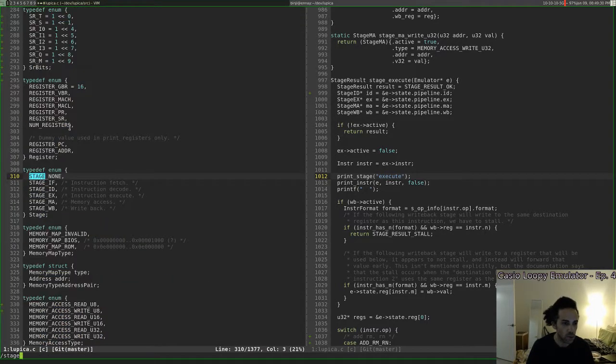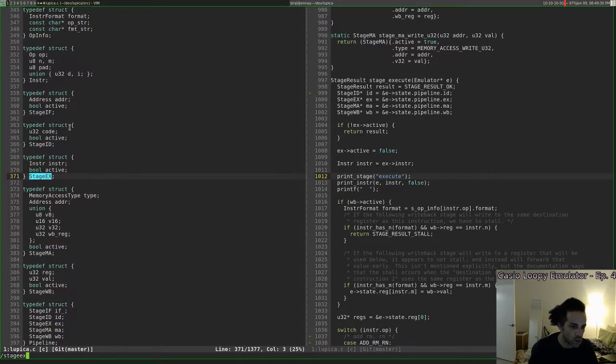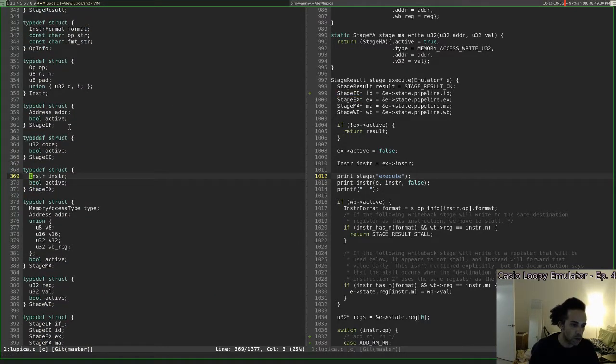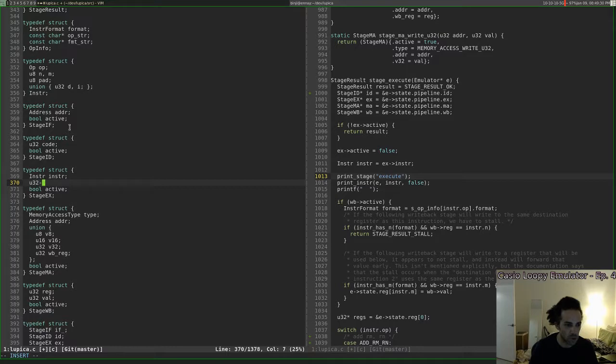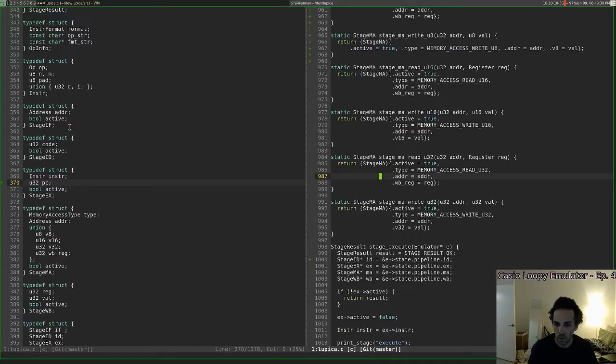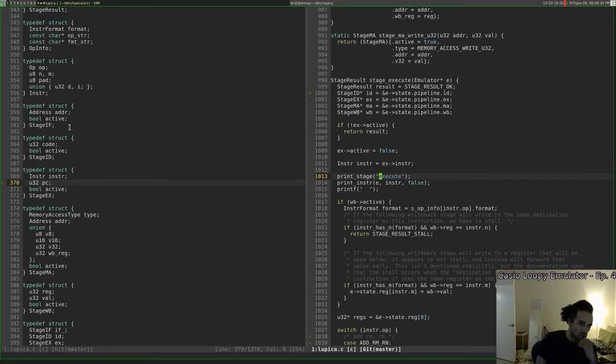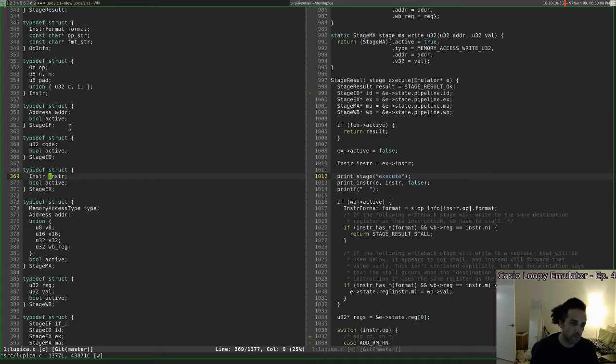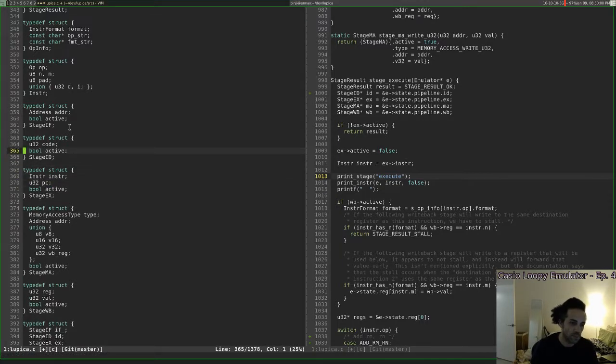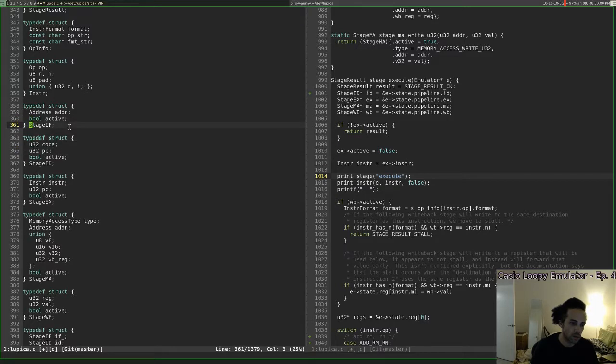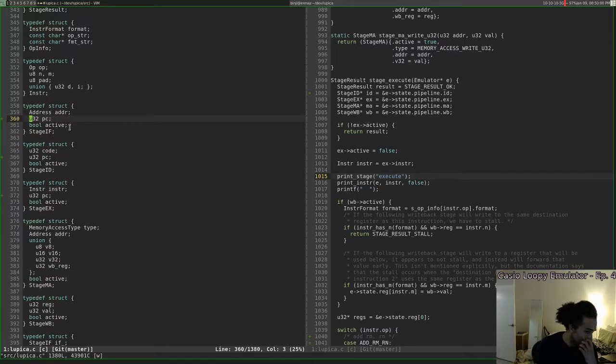So we have stage EX, and it has the inster, but the inster doesn't have the PC. So I'm just going to stash the PC in here because it is really useful. In fact, I wonder if all the stages should have the PC for debugging. Probably should. Yeah, let's do that.